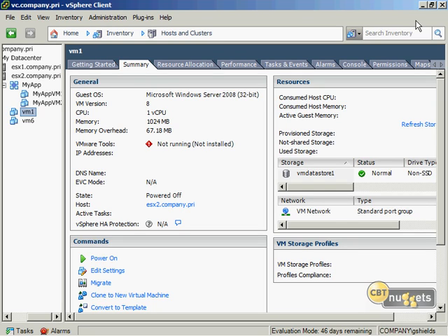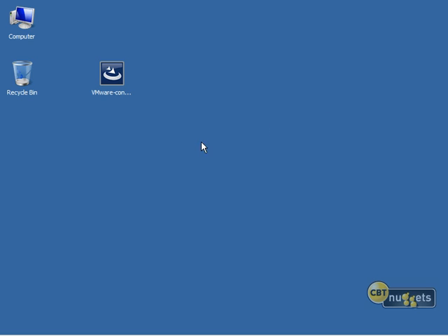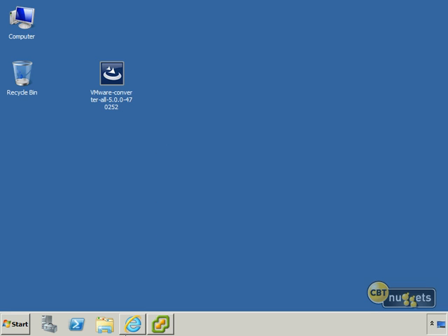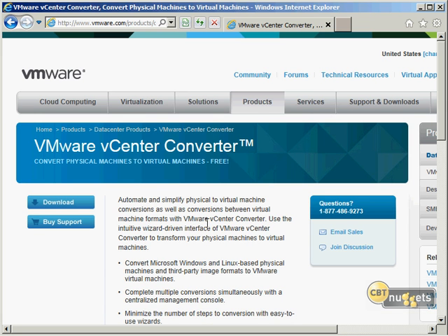Now, there are some situations, however, where you're going to have existing physical assets. Right? You've got an existing physical server. You've got a server that's already virtualized, but it's on some other platform, for example. And what you need to do is actually convert that machine from its old format, whether physical or on the other platform, to a version or something that vCenter can support. And this is what the vCenter Converter tool can do. And vCenter Converter is a separate download. Okay?